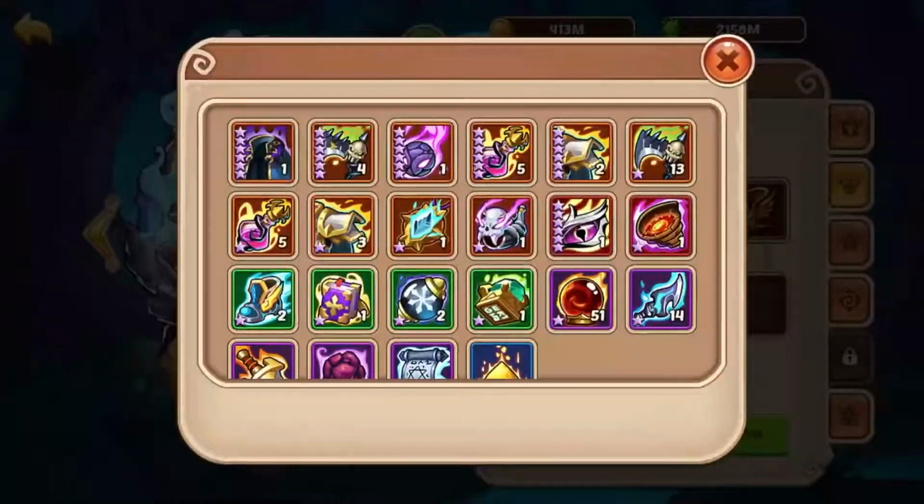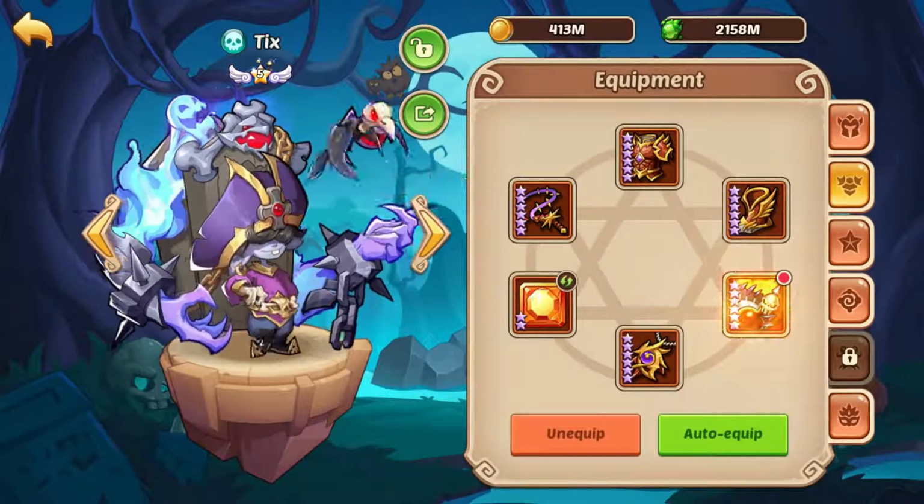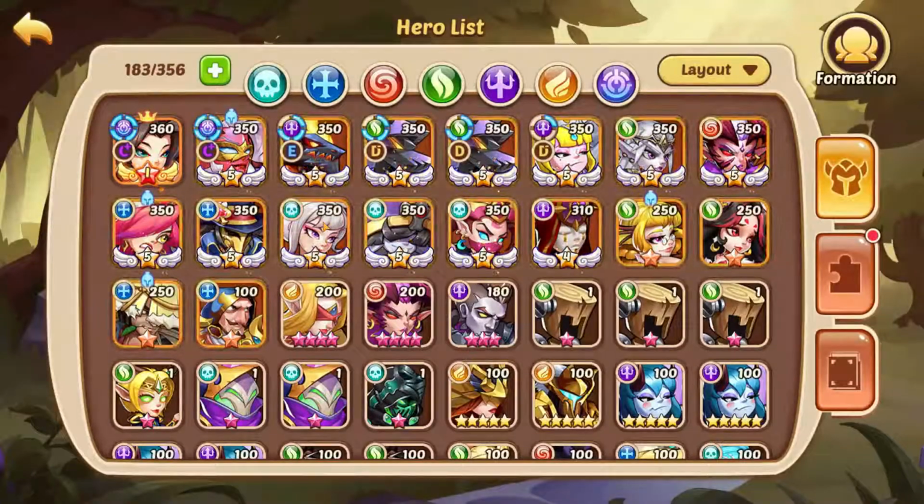The reason why I don't have him very built at the moment is because I don't use him anymore. He was a tenant for Eloise, which is another advantage. If you just begin the game, Eloise is your best E5 hero, first E5 hero, then TIX is a tenant for her as well as Ithaqua. So yeah, it's a win-win.